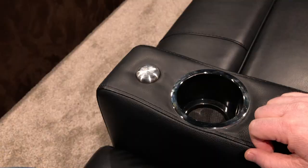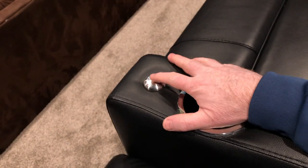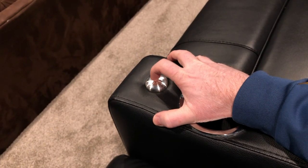The number one comment I get from people — and literally every single person who sits in these chairs asks this question — they sit down and say, 'Hey, what do these buttons do?' and then they push them. They're actually places for tray tables — the tray tables have a post and they fit down in there. It's kind of funny, we always get that question.